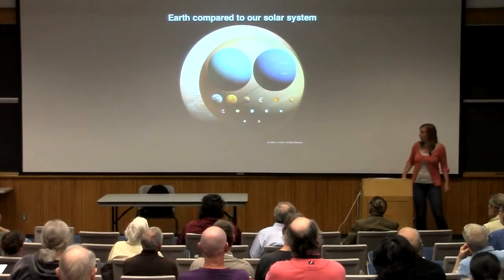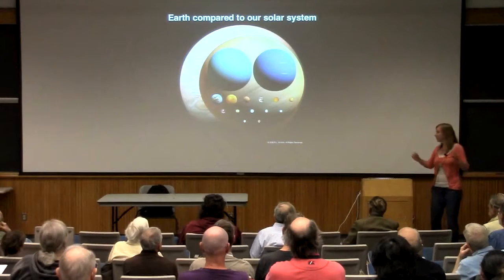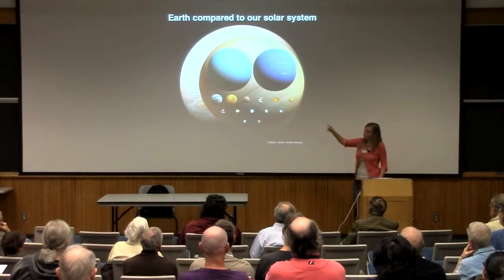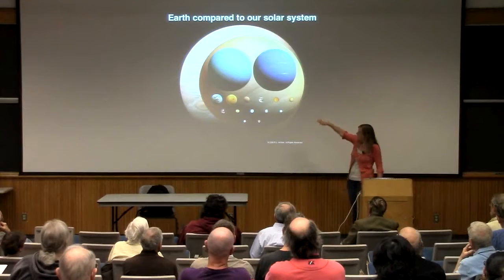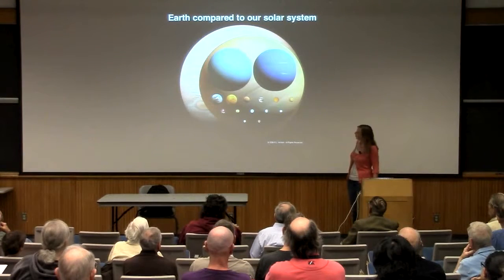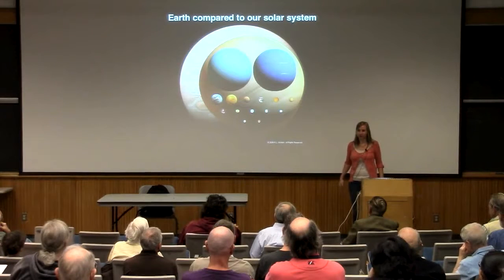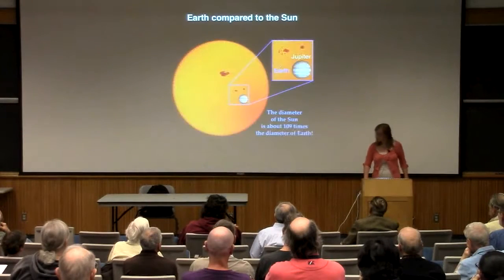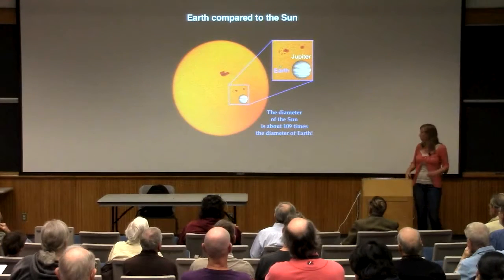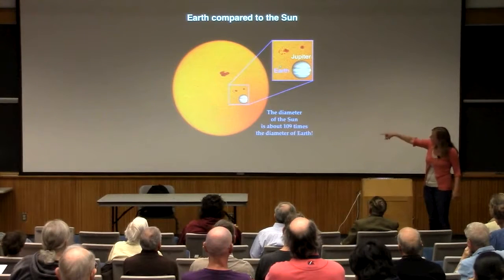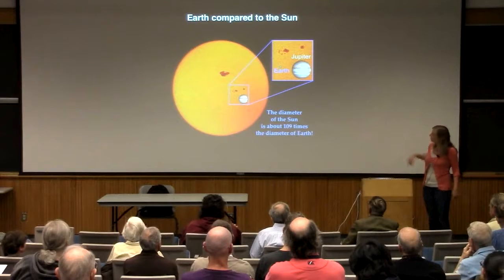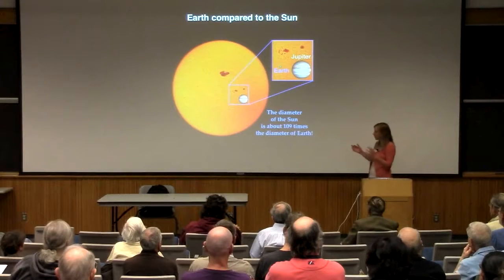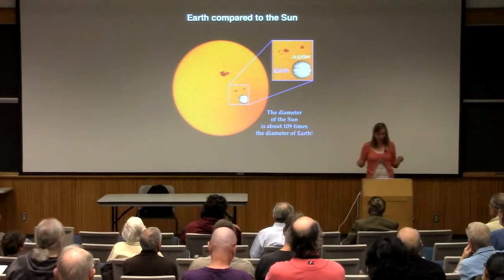So here you see an overview of all the different planets in our solar system, scaled by size. I don't have a laser pointer, but I think you all see where the Earth is. So the Earth is definitely not the smallest among our planets, and you also see some other objects which are not classified as planets anymore, but it's definitely not among the biggest planets. But if you then compare the Earth to the Sun, our Earth is really tiny. You've probably all seen these images before. They're all NASA images. You see there, zoom in, there's the Sun, there's Jupiter, and then the tiny, tiny little dot is the Earth. The diameter of the Sun is more than 100 times the diameter of Earth. So the Earth is really tiny compared to the Sun.